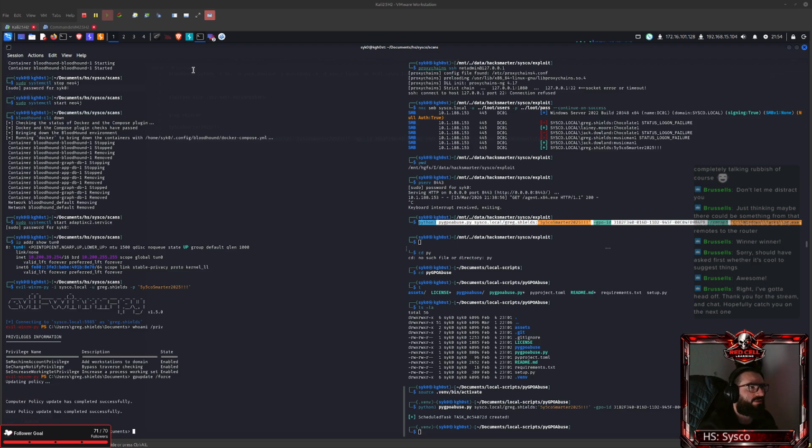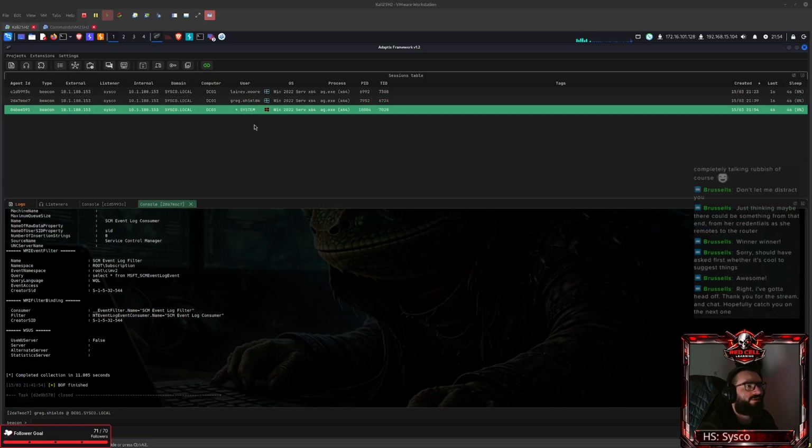Computer policy updated successfully, and we should have a SYSTEM beacon on the server. Right, let me just take some notes and then we can go through it again.